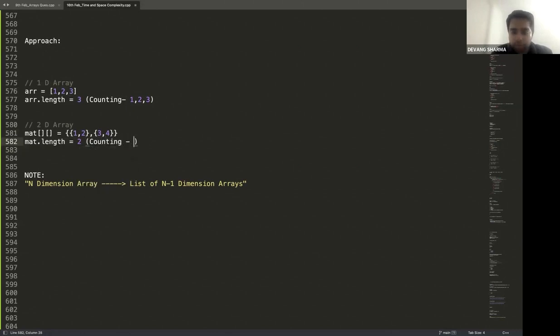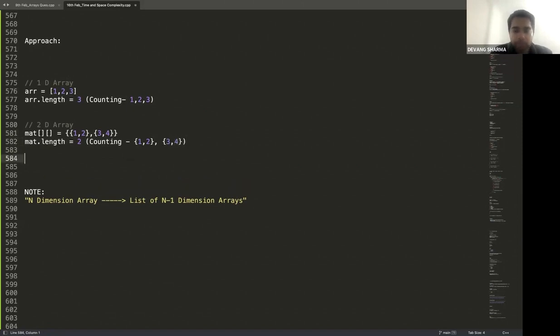This is counting 1, 2, and 3, 4. What does that mean?